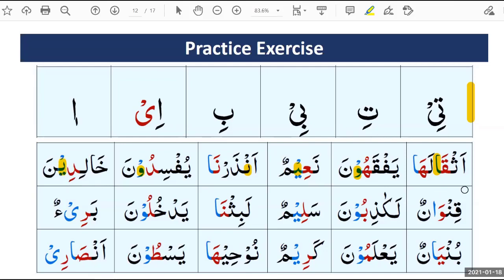Jazakallah. So you recited very good. I just want to say, make sure that it is very clear to the listener that you are prolonging these for 2 seconds. Okay, good 2 seconds. So, okay. Athqalaha. Athqalaha. Okay, similarly, here we have vowel elongation. Can you try that again? Yafqahuna. Very good.